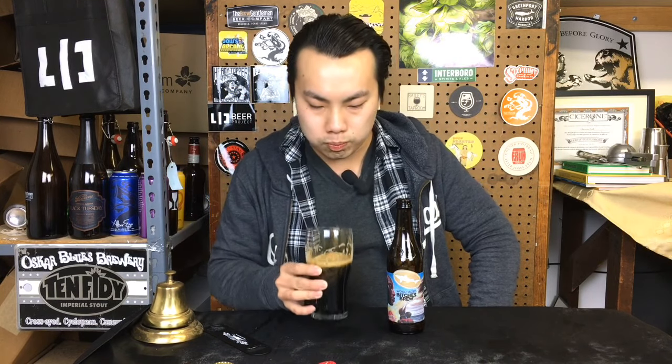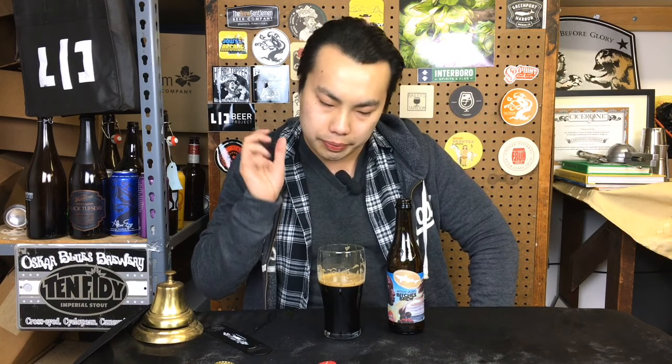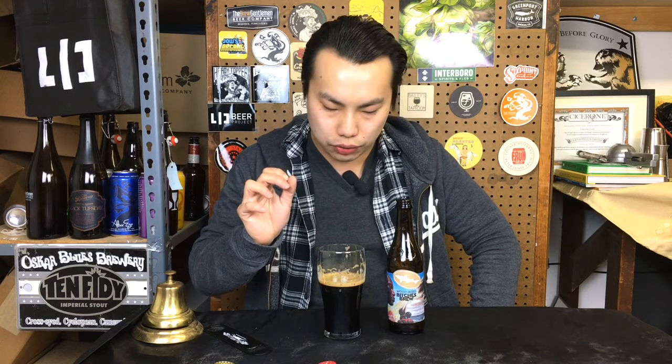Our palates are very much conditioned by how American brewing deals with wood aging, because wood aging generally means bourbon barrels, which just punch you in the face with how the wood is treated, how much bourbon is in the beer, and those caramelized sugars from charring the oak. This one has subtle tones of wood possibly, but I couldn't tell you blindly that it was in there. Generally it's a fruity, lightly sweet imperial stout with strong fruit character, but it does have that balance of roast bitterness and char character you get from roasted malt.